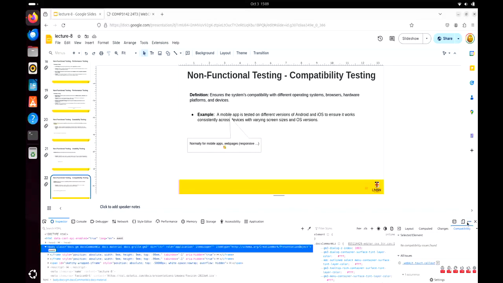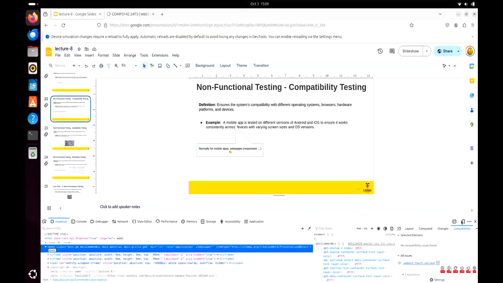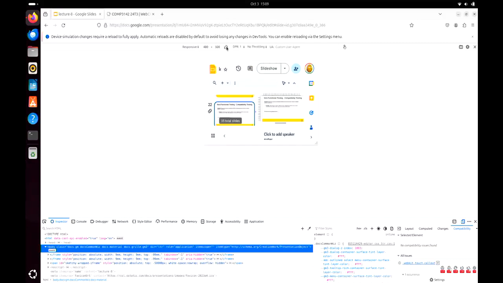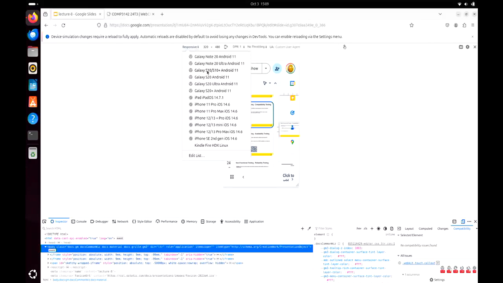So this is from Firefox. You can see that we can try to simulate how this website will look on different devices with different display sizes. So we can do this, as you can see here. We can even rotate the device. We can select the type of device here, but it's not very up to date.